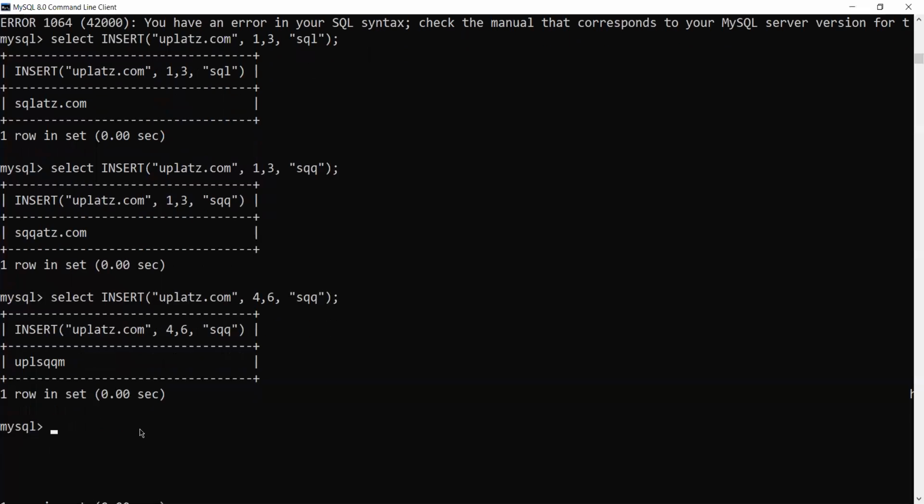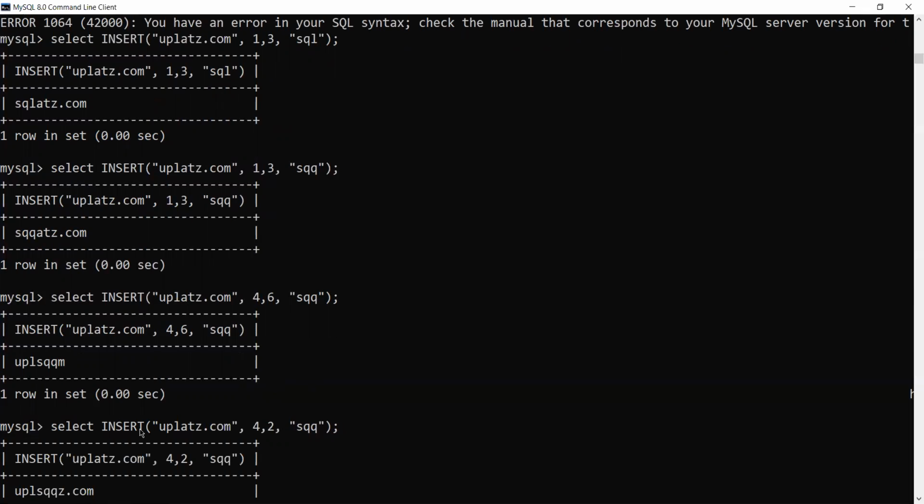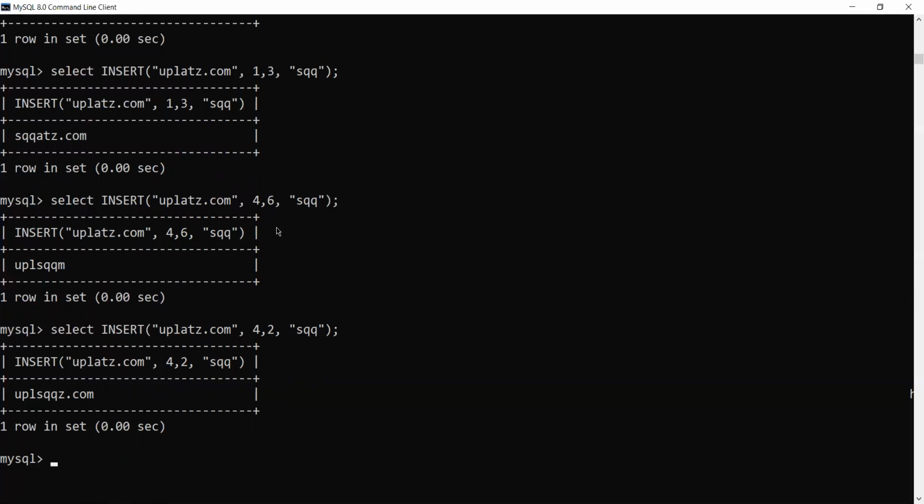Now, let's try to play around with this text. Okay, we will not take, we'll try to take 2 here. Now the difference between these two, what we did here was we took the 4th number and we took the 6th number. So what it did here was, starting from 4th, that is from A, it counted 6 digits. That is ATZ dot C and O. These are 6 letters until O. This got replaced with SQQ. And then we had the final letter M. So even the dot is included in this index.